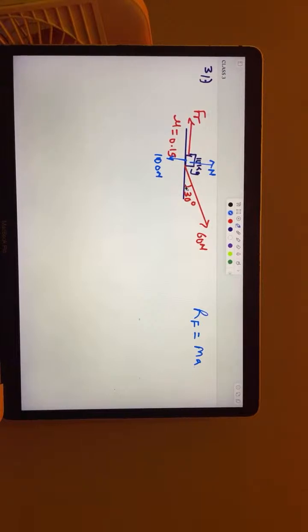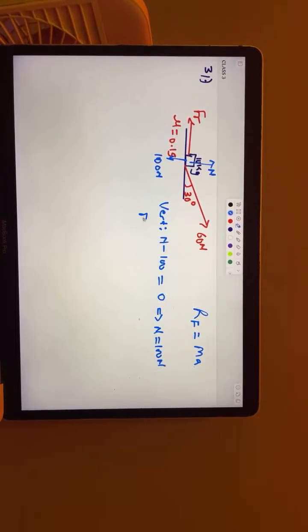So that is how you analyze questions like this. You have the normal reaction. So in the vertical region, what we have is that N is acting upward, so that's positive N. 100 is acting downward, so that's minus 100. And from what we know, this resultant force is always equal to MA. But in the vertical plane, this box is not being lifted up, neither is it being pressed down. So as far as the vertical movement is concerned, no movement. Hence, acceleration is 0. Therefore, this will be equal to 0, which means that our normal reaction is 100 newtons.